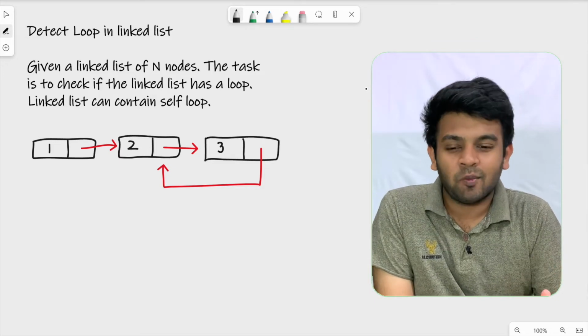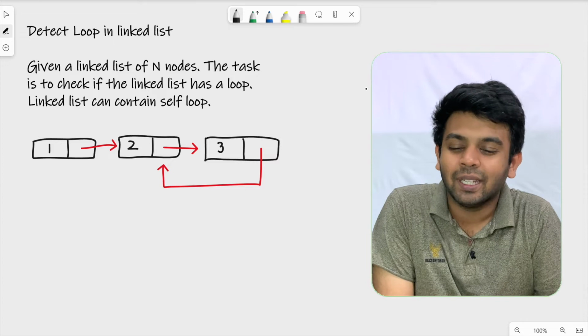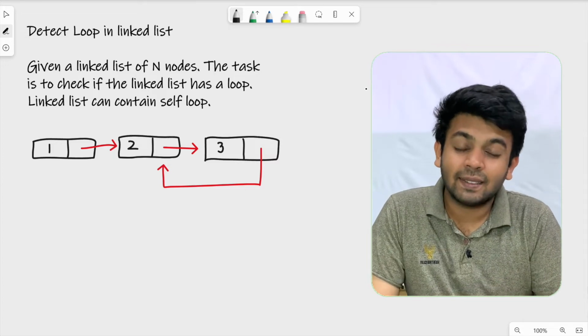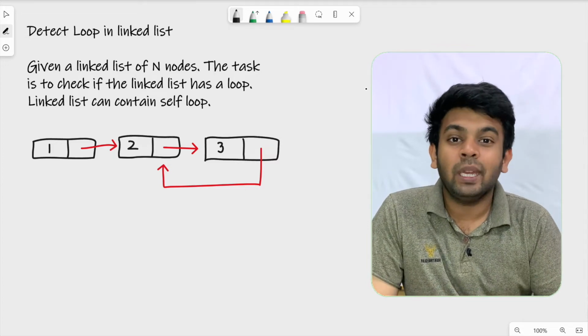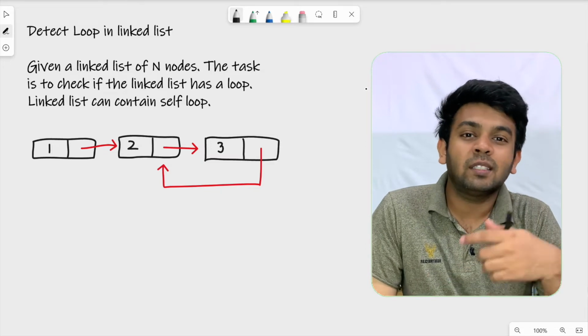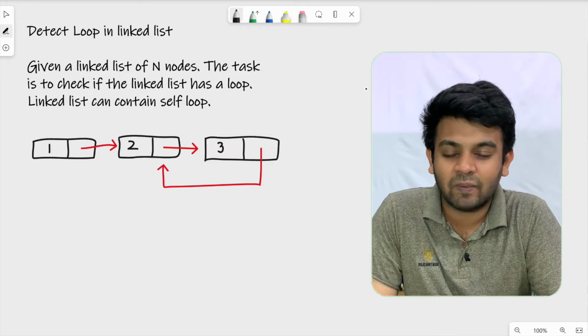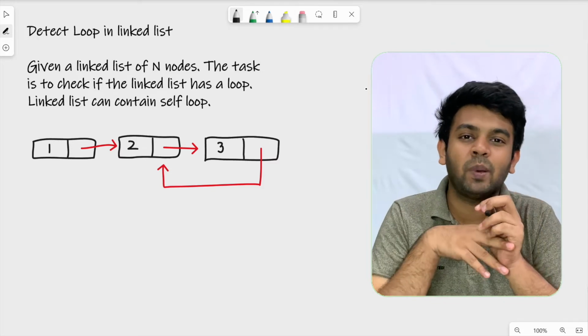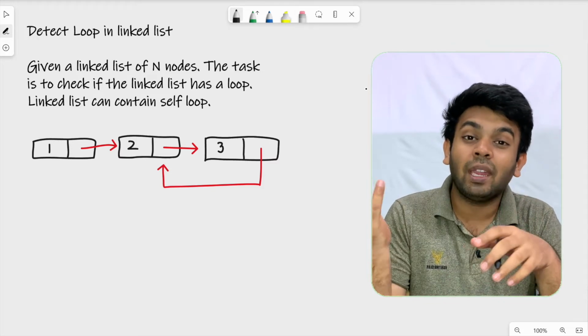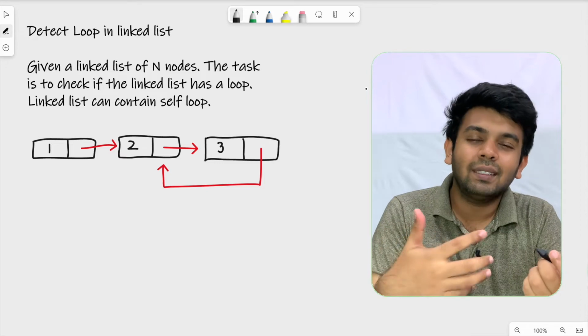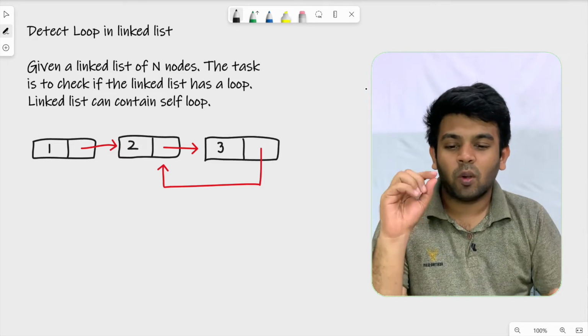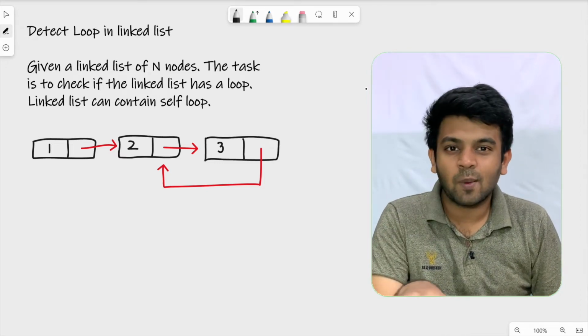The question is quite obvious. I don't have to read the question, it seems. So, you have a linked list and there is a loop present in it, meaning the last node doesn't point to null, instead it points to some other node in the list itself. That is what we mean by a loop, and we are supposed to find if the given linked list has a loop or not. We'll see an example and discuss the approach.